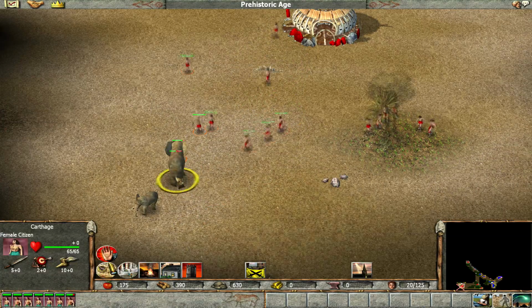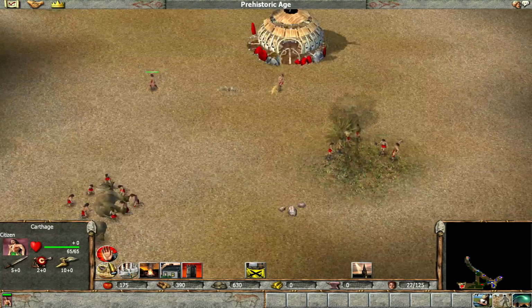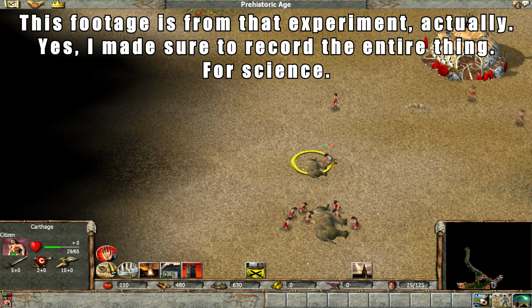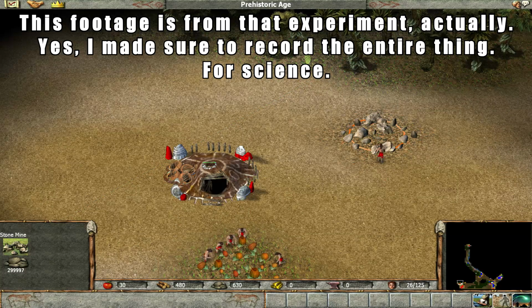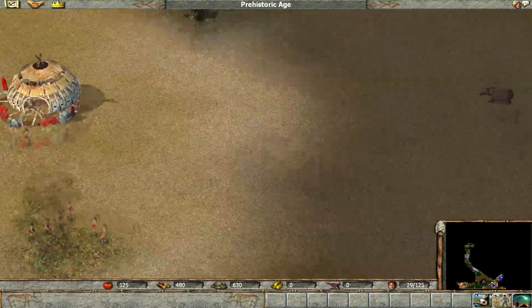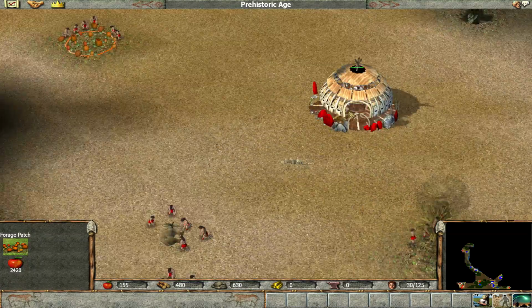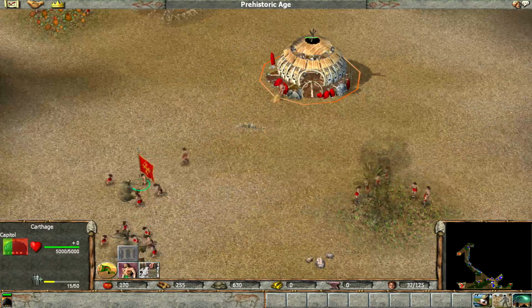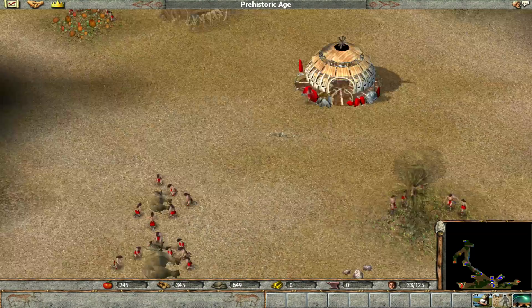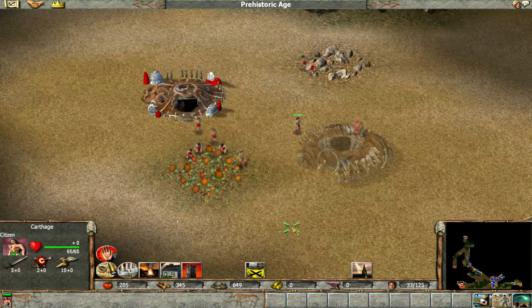To give you an example, I set up an experiment to see how long it took me to get from the Prehistoric Age up to just the Copper Age, let alone the Bronze Age. And doing nothing but going full economy and trying to get as many resources as possible in order to be able to go up in the epics as quickly as possible, it took me 25 minutes. That is 25 minutes of absolutely nothing but focusing all efforts on resource production.